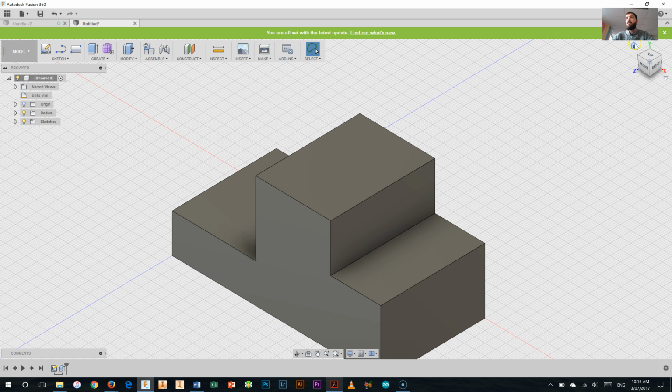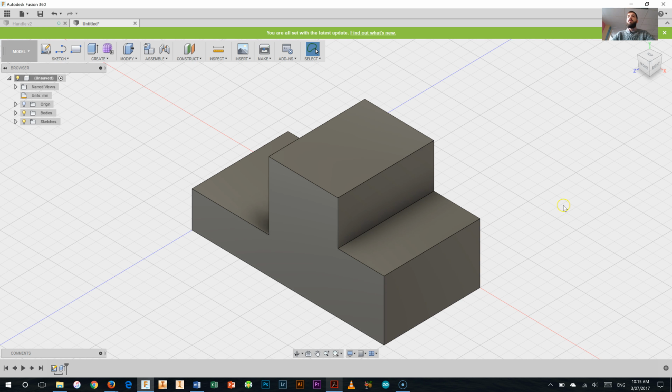Mouse isn't working again. There we go, home view. Alright, and you can see there's that 3D object. I've completed that one. I've completed it to the dimensions that were described, and it is a fully constrained object in the sketch originally. And if we just have a quick look in the browser here, we can see we've got the original sketch there, which we could edit. We've got the body itself, which is the object that we've just made. And down along the timeline here, you can see we've got a sketch, and then we've got an extrusion. Alright, so that's my object there.